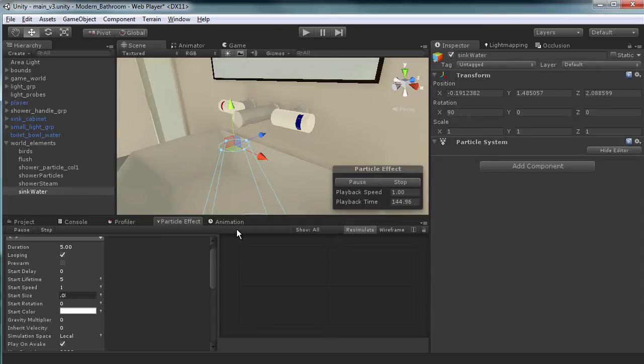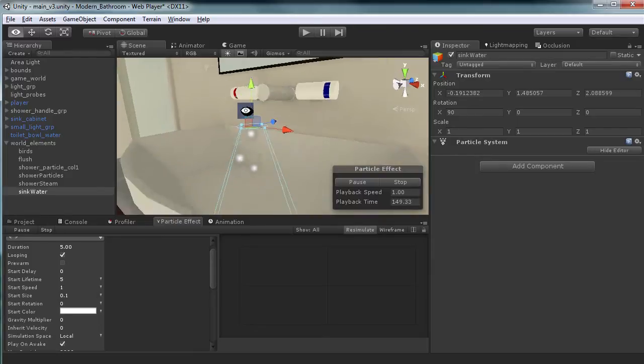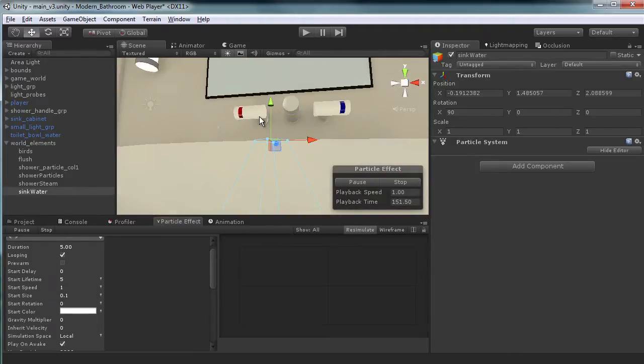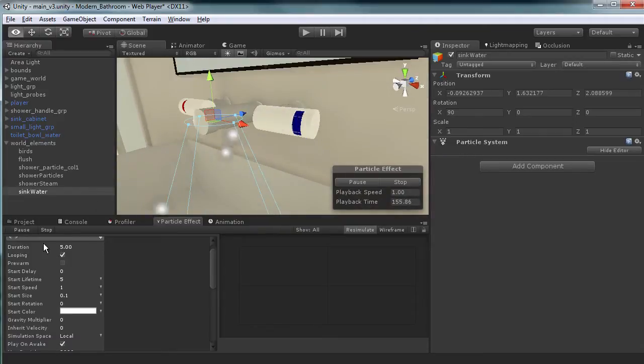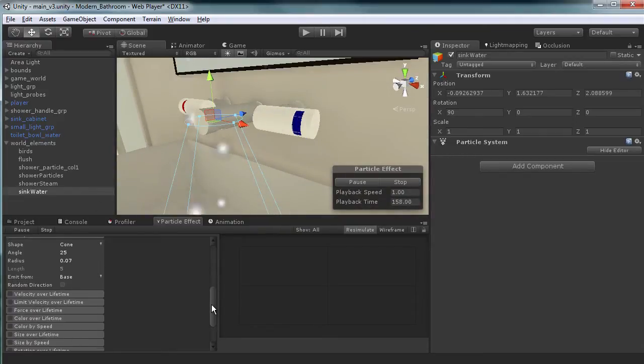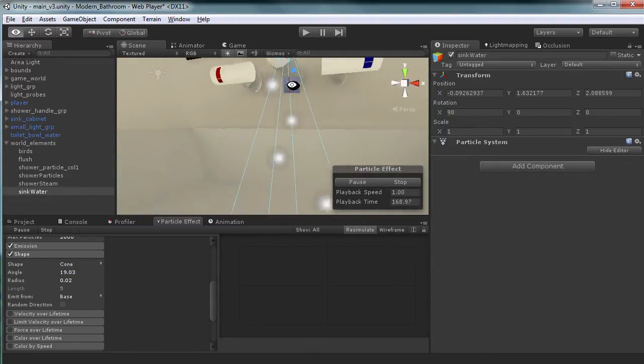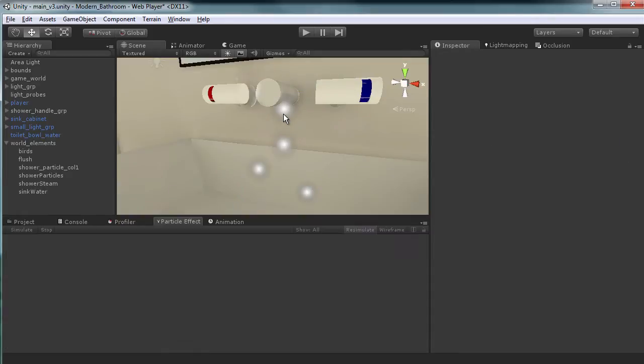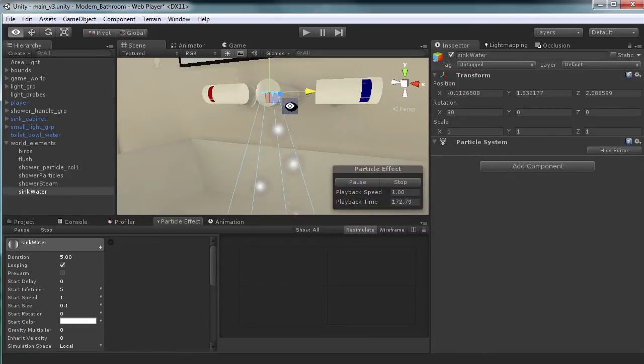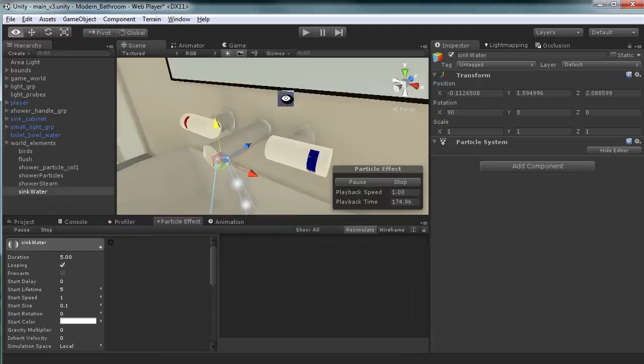Okay, who are we lying? 0.1 is probably, we'll keep it at 0.1 for now because we want you to actually see the particles as well. So we probably still need to take this thing down in size. So let's go back and change the radius to maybe 0.2. And let's take the angle and bring this down just slightly. Cool.